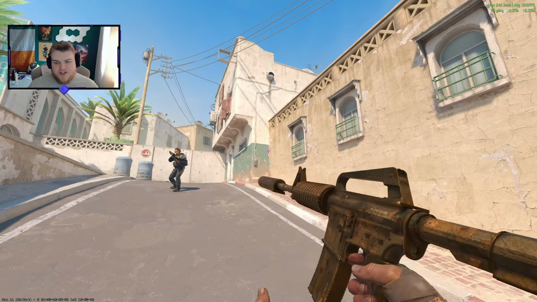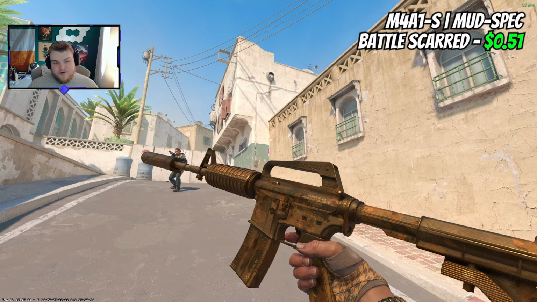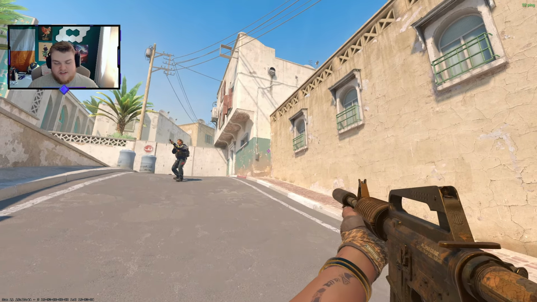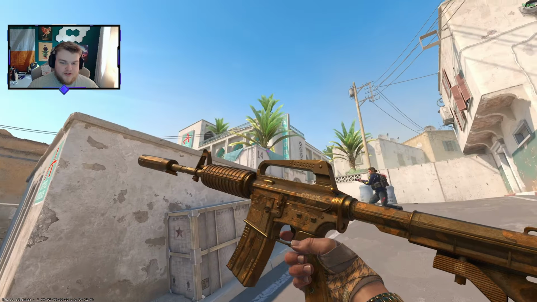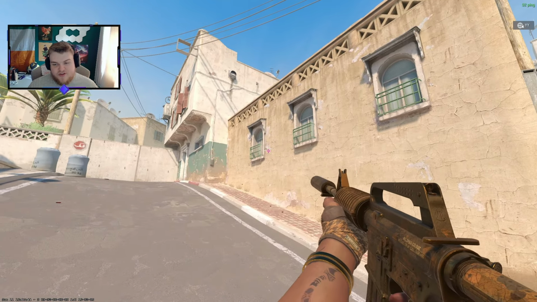Speaking of the Anubis collection, a Battle-Scarred Mud Spec is such a nice pick here. I've gone for a really high float, 0.85, just to properly showcase it off, but mine is like 0.6 and still looks great. It gets this bronzy sort of shine effect on it. So I think $50 for Battle-Scarred for this is a super nice pickup.